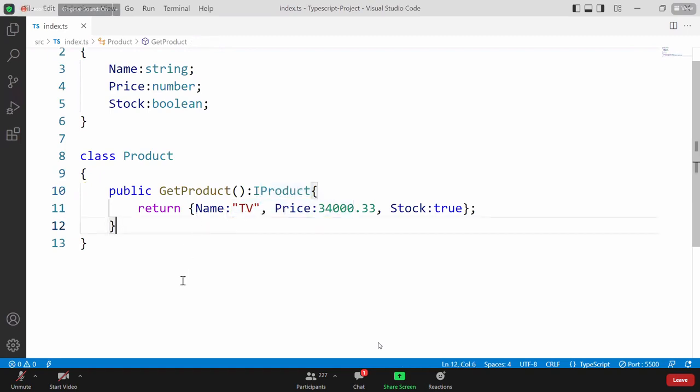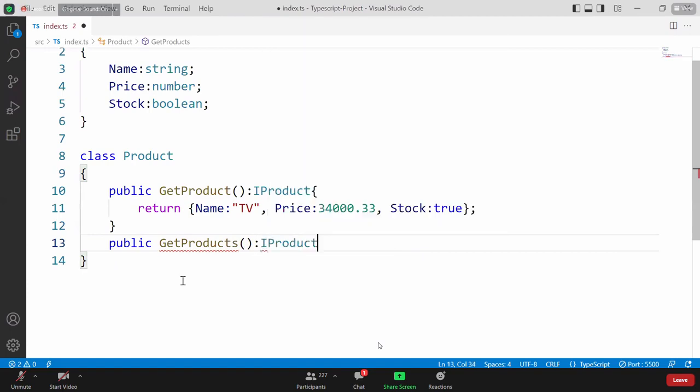Now, very important, I am using public getProducts, and it is an IProduct array type. I am configuring like this. IProduct array type means it should return an array of objects, and every object must be product type.